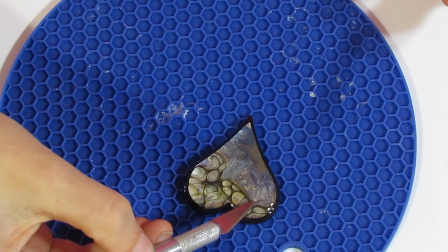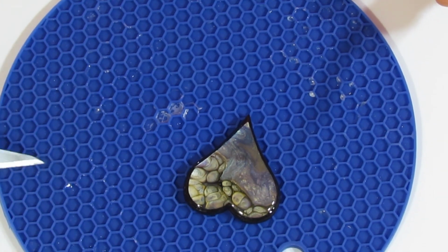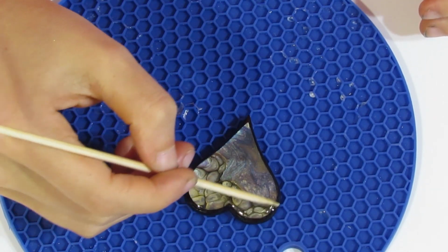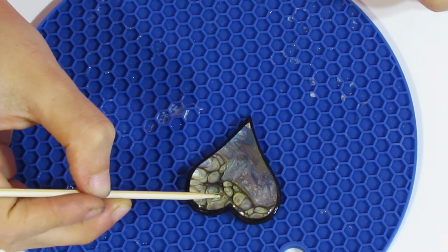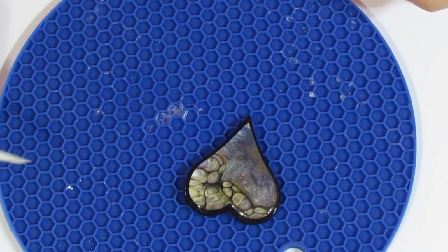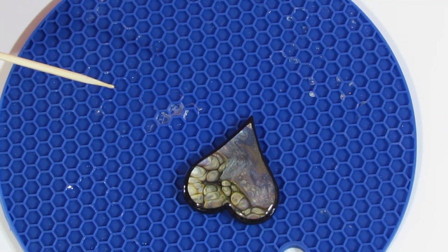You can see this one's giving trouble. I might try a flatter surface to try and get that out. There. And it's important to get rid of these bubbles, especially in UV resin, because they float to the top and they actually can provide a texture on the top. So you really want to make sure you get rid of them. Okay, and then I'm going to pop that into the UV light.